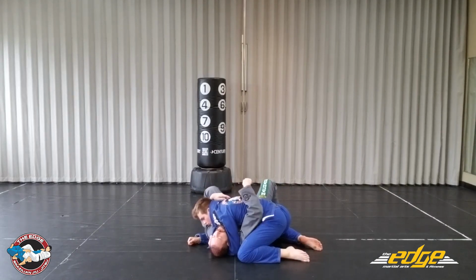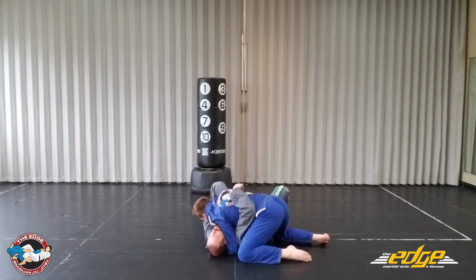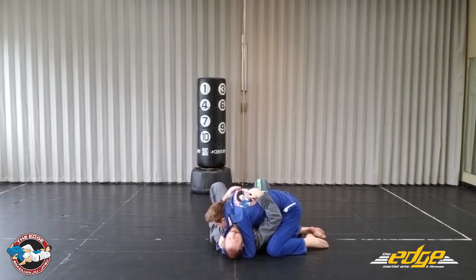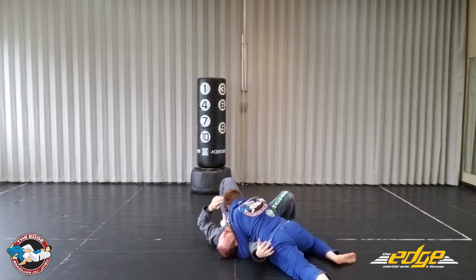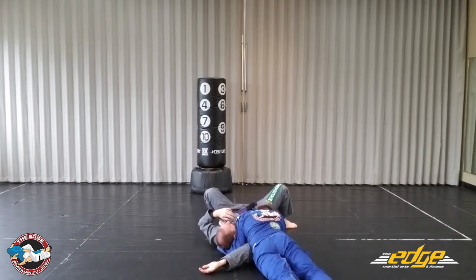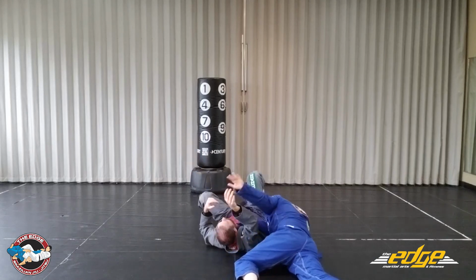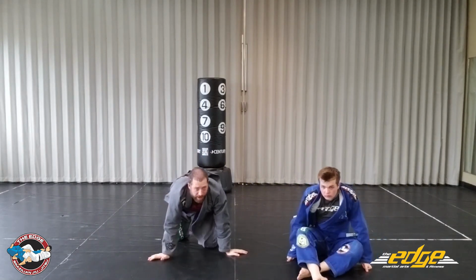Now he just moves his head to the other side of me, blocks my hip with his right hand. Because if he doesn't block my hip and he starts trying to move there, I'm going to follow him because I don't want to get choked. So let's go back. So he blocks my hip with his right hand. Now as he starts to rotate, I can't go with him. I have to stay behind. And now he gets the choke, or if he has to, it creates a bridging motion. It fires his arm through. So again, one more great reason for learning how to do reverse side control.